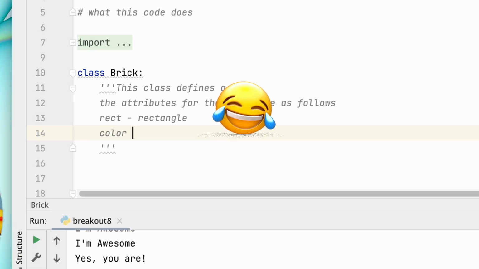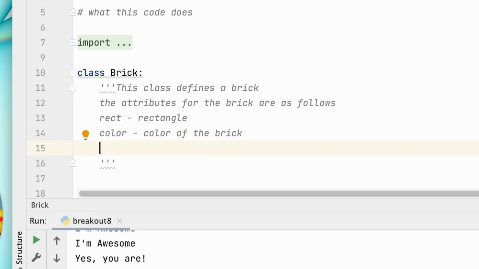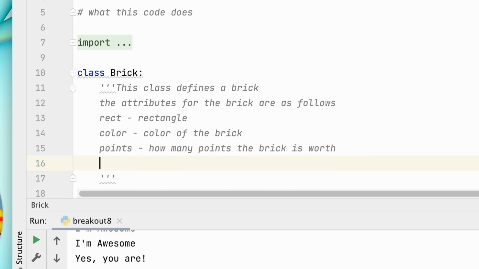Okay, we're going to have color, and color is going to be the color of the brick. And then maybe points, so how many points the brick is worth. Okay, so that's our brick. We can have as many attributes as we want. Let's just start with those because that's an easy place to start.